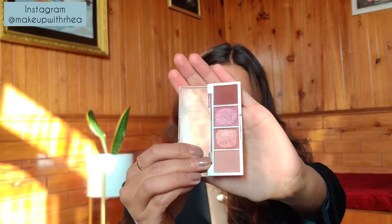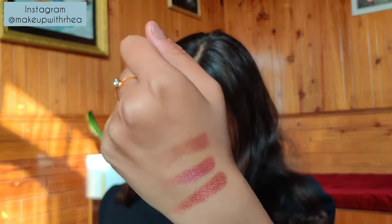I have another eyeshadow palette favorite — a recent buy from Elf. This is the Elf Bite Size Eyeshadow Palette, for 350 rupees — really pocket friendly and travel friendly. This one is in the shade Berry Bad; they have a lot of color options. It has brown tones and lots of berry tones, and the pigmentation is so incredible. I'm going to swatch these — oh my god, they are so so pigmented. I got this from the Nykaa Pink Pretty sale with a buy-one-get-one offer. The quality is just amazing.